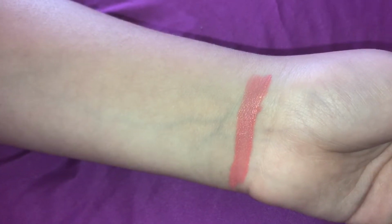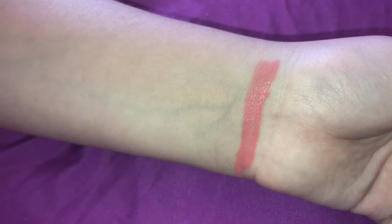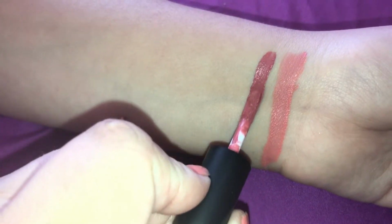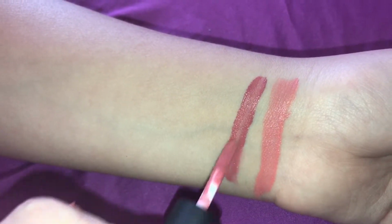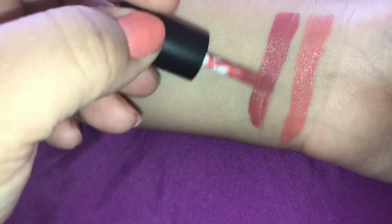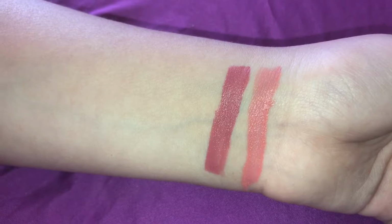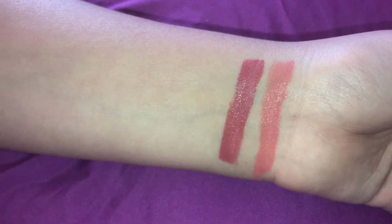So the next one we're going to do is Cans, and it's by NYX as well, the soft mattes. I'll let you guys know when I change up what it is. We'll do that right next to that one. And some of these darker colors, see how these swatch, you guys? Sometimes they're a little patchy and you've got to go back in. So that's another thing that I don't like about these. So that was the shade Cans, and I chose a little bit of the darker shades.